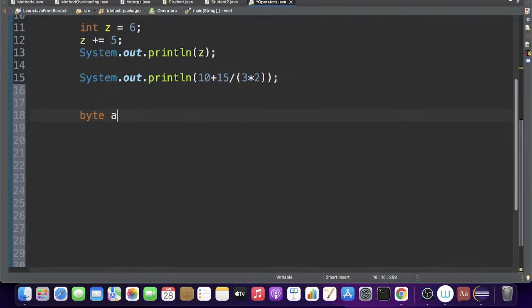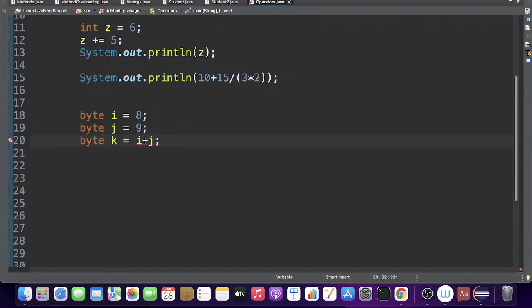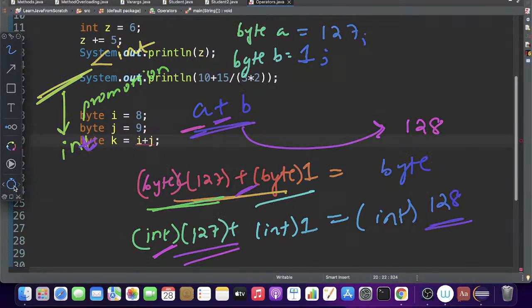Byte i is equal to 8, byte j is equal to 9, and byte k is equal to i plus j. Can you see we are getting an error? The error says type mismatch, cannot convert from int to byte. Now your question will be, where is int?